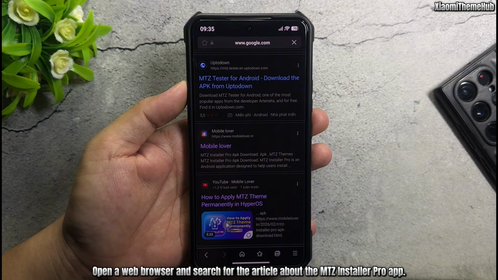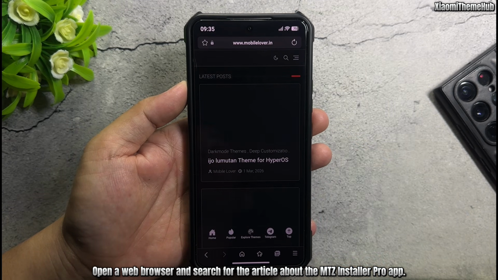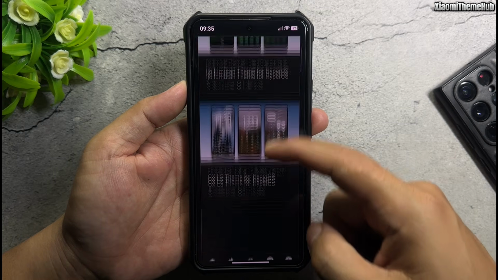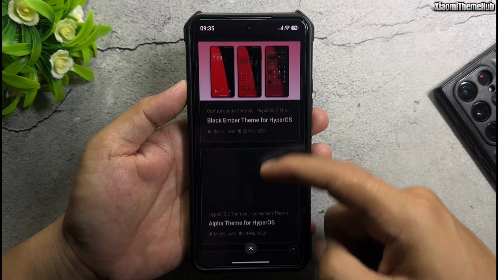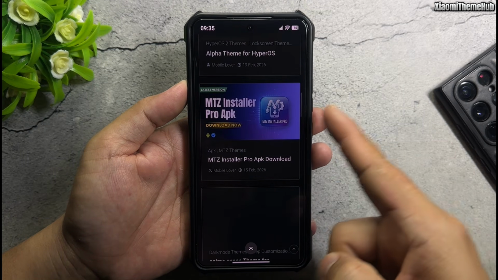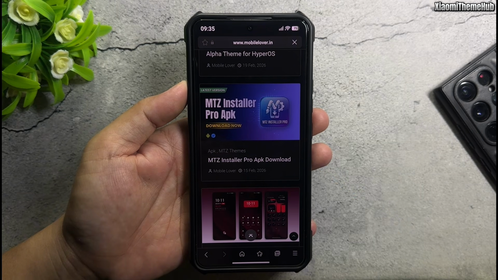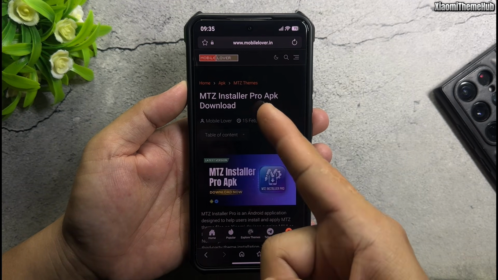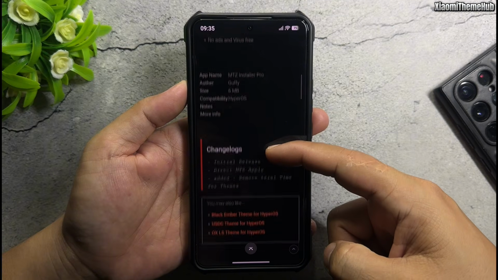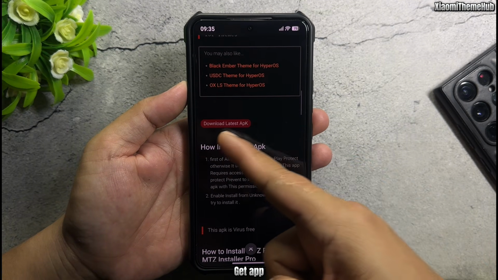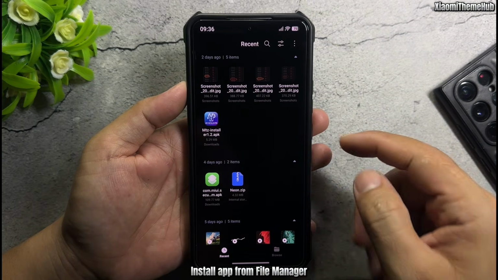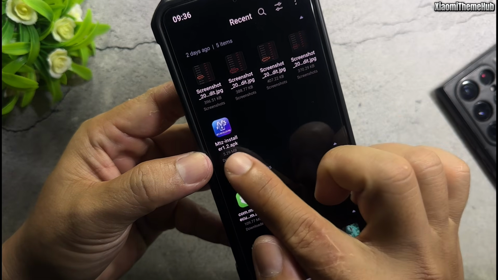Open a web browser and search for the article about the MTZ Installer Pro app. Get app. Install app from File Manager.